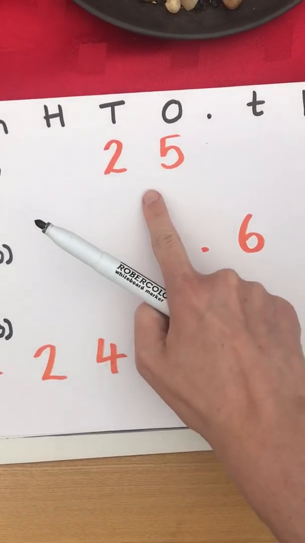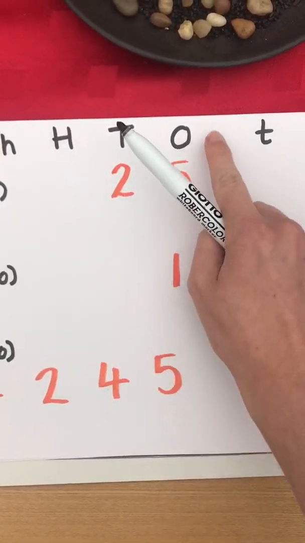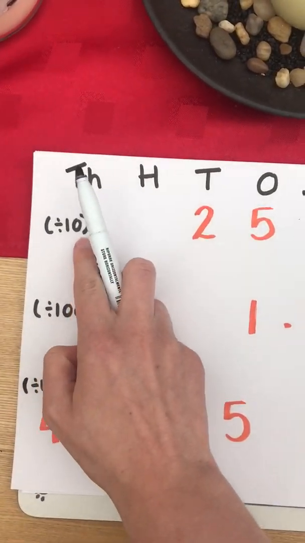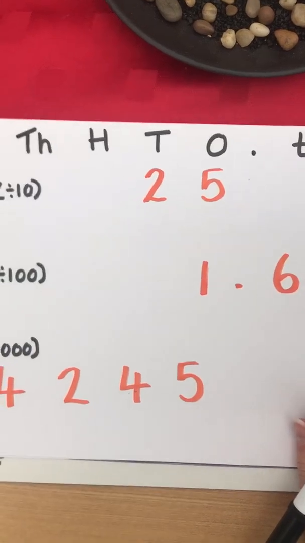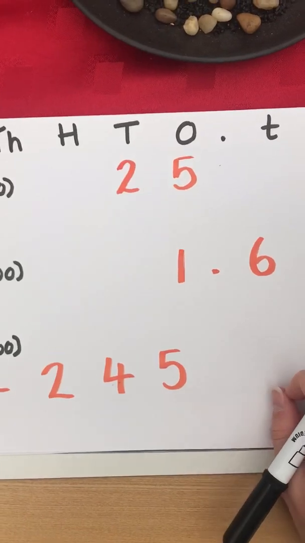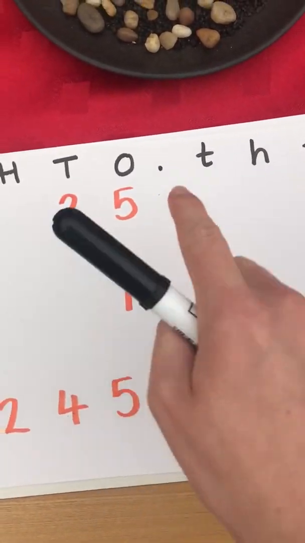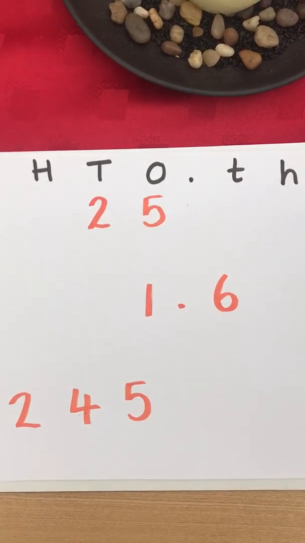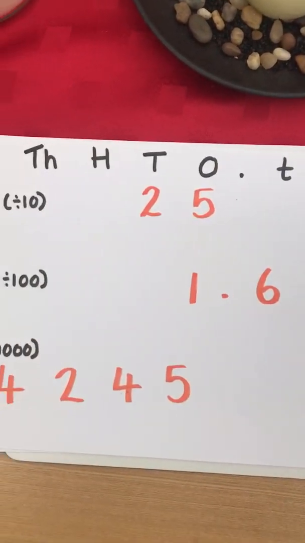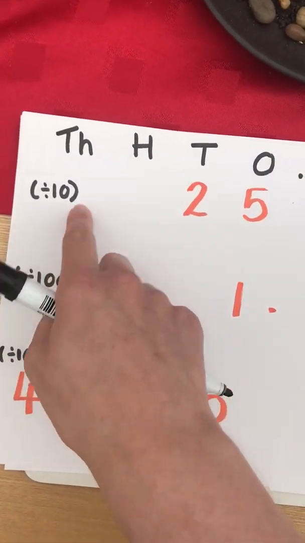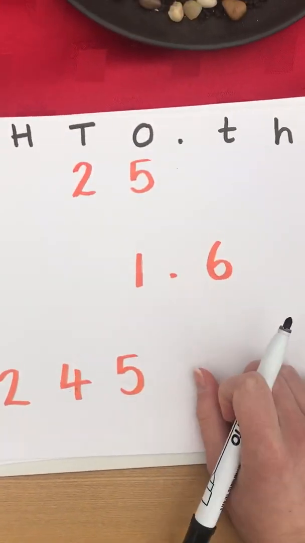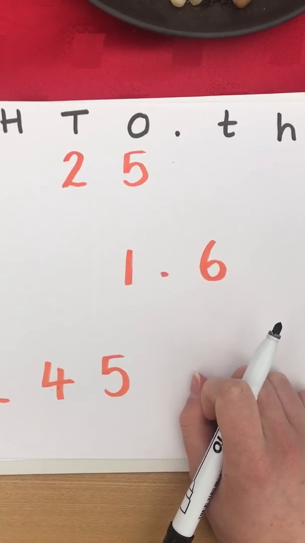So if you have a look at the orange numbers here, I've got a 2 in my tens and a 5 in my ones or units column, which means I've got the number 25. If I'm going to divide the number 25 by 10, my digits are going to jump. And because we're doing a division, the number is getting smaller. And when the number gets smaller, it moves this way towards the decimals. If the number was getting bigger, we'd be multiplying it, it'd be going this way, getting higher up. So if we're dividing by 10, we do one jump because there is 1 zero in the number 10. So we're doing one jump this way to the right to make the number 10 times smaller.